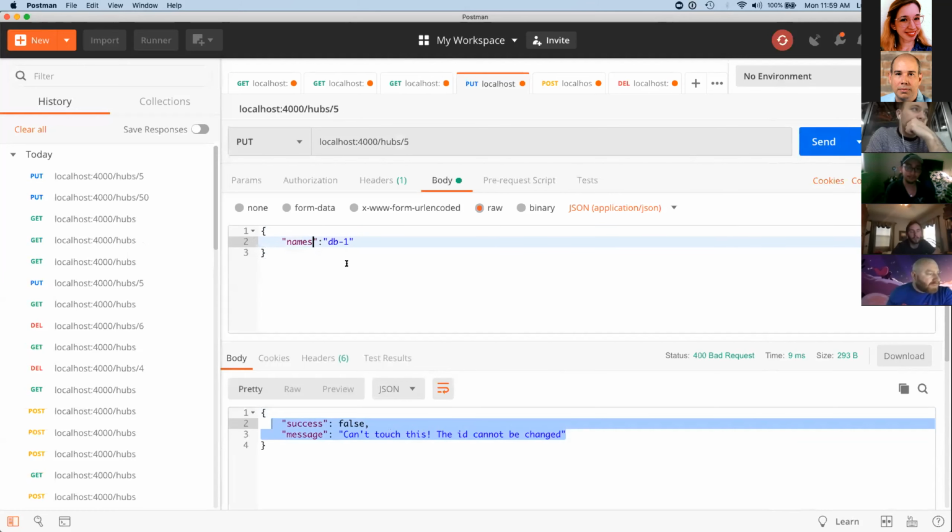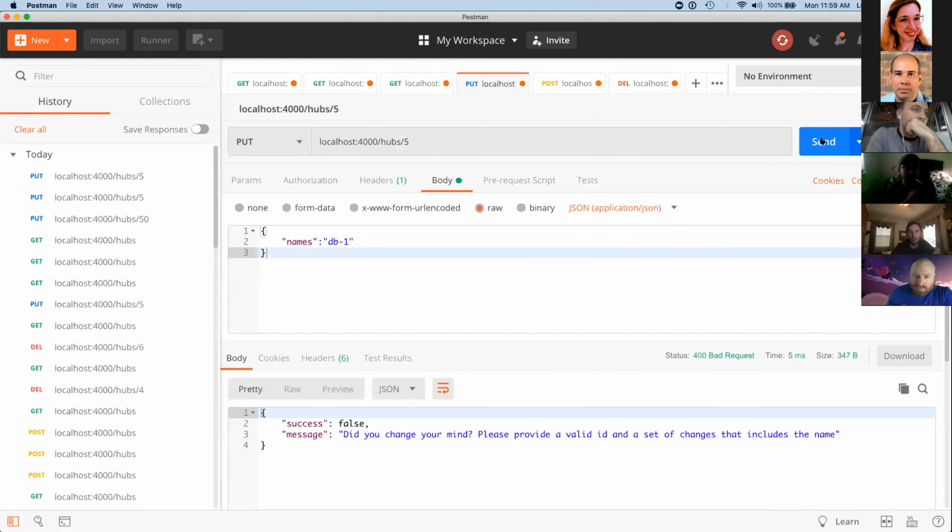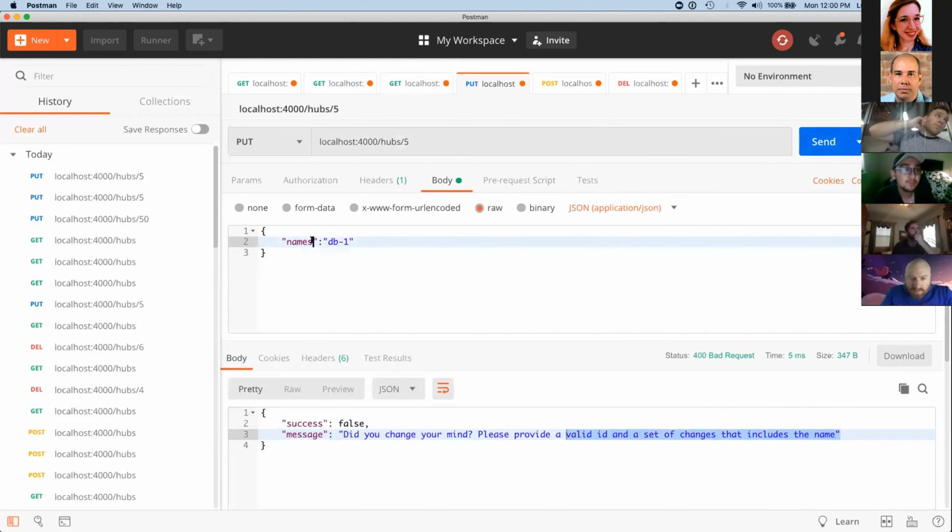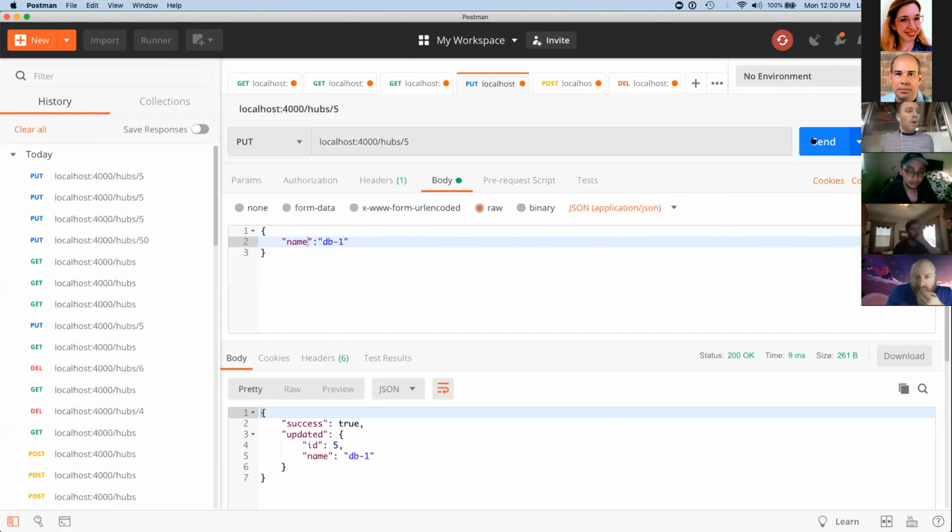Send that, and then it's going, hey, did you change your mind? Please provide a valid ID, and changes that include the name. The valid ID is for the URL, and the changes must include the name. So basically, our little library on the back end is going to give us the correct error depending on what happens. We just need to write our endpoint to take advantage of that.